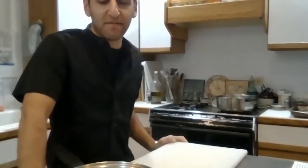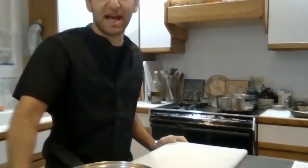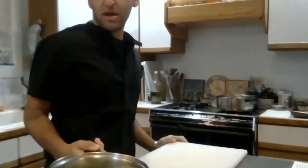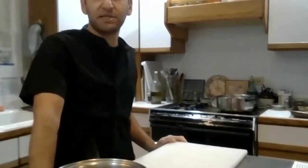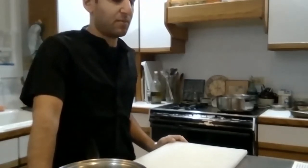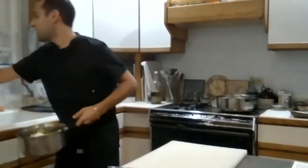So if everyone's got everything in the pot, I'm just going to add water, pretty close to the top of this medium-sized pot, certainly to cover all of the vegetables. For our recipe, we're going to need 4 to 6 cups, and I'll explain the variation in the number of cups once we get into the recipe and why you might add more or less. But I'm just going to cover this with cold water.